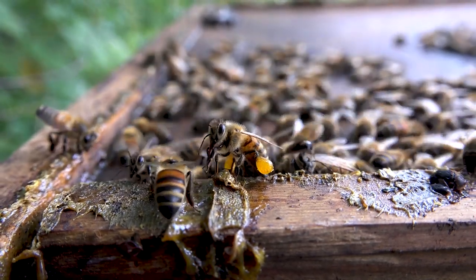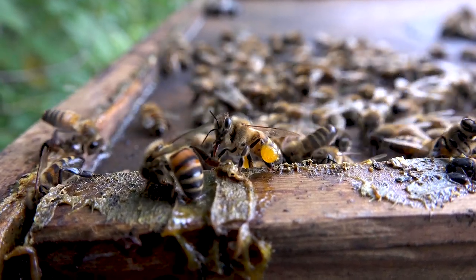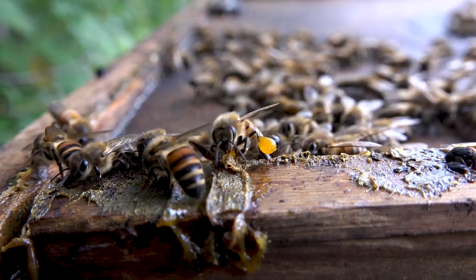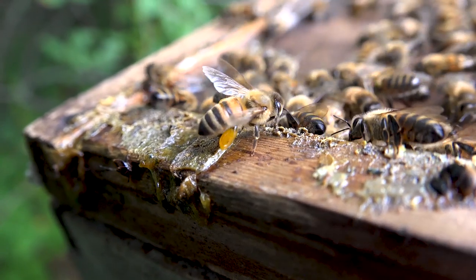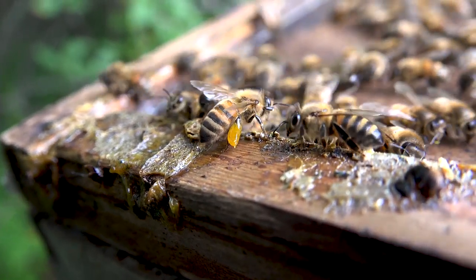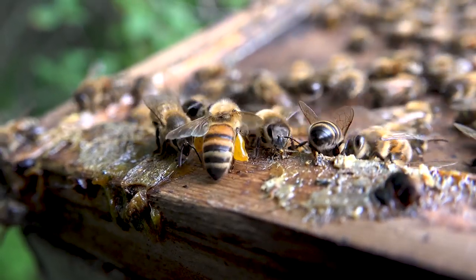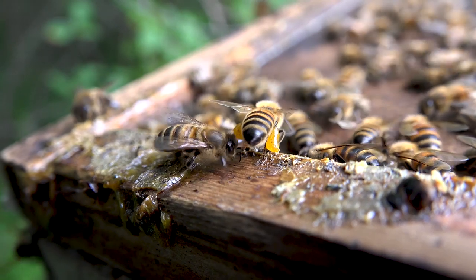Well, this isn't pollen this forager has in her baskets. This is a substance called propolis. It's made from the sap and the resins of trees and plants. It has a consistency of taffy, so it's really soft and sticky when it's warm and really hard and brittle when it's cold. It's a natural antiseptic and has many uses in the hive.